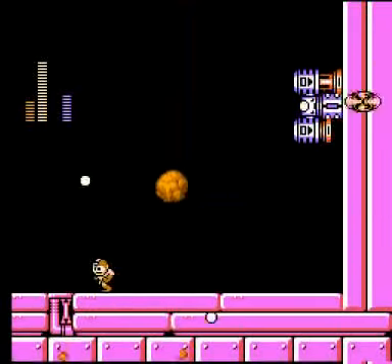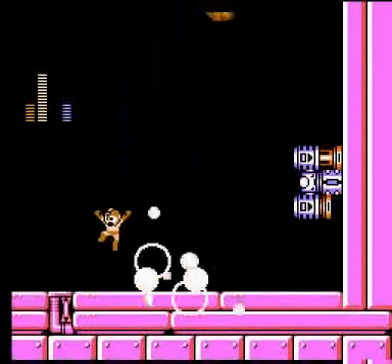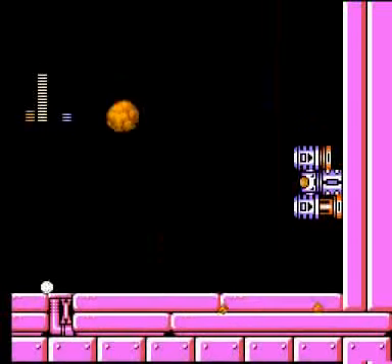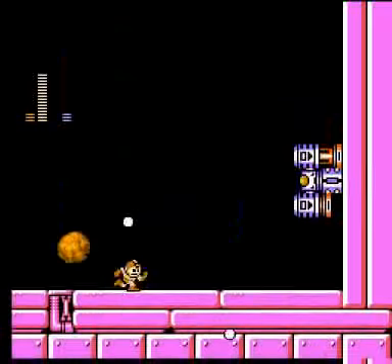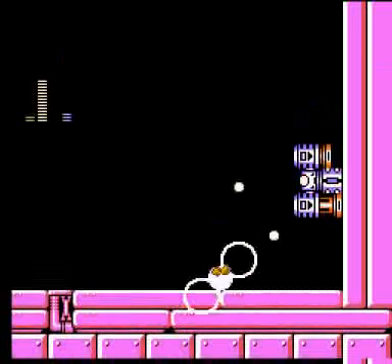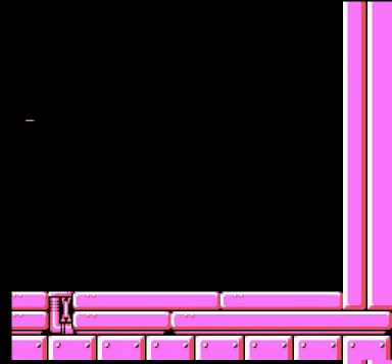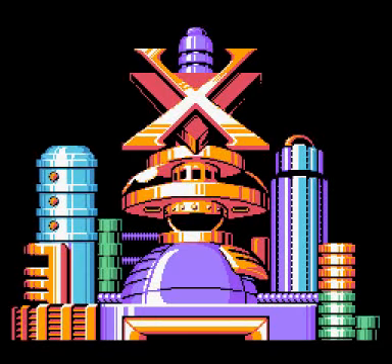So to use this effectively, all you have to figure out is where to stand in relationship to where he is. More. There we go, just one more. Oh, thank God. Sweet, so that's the end of that one. So that is Wily's Fortress Stage 2 done as well. Or sorry, X's Fortress Stage 2.